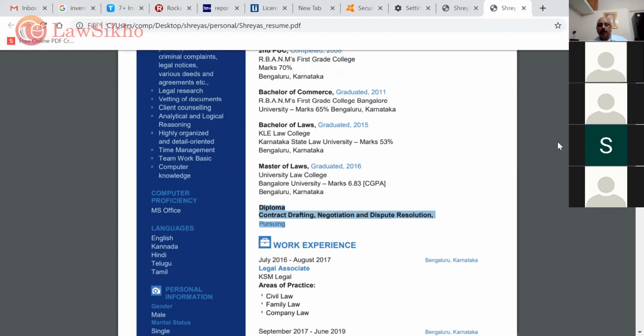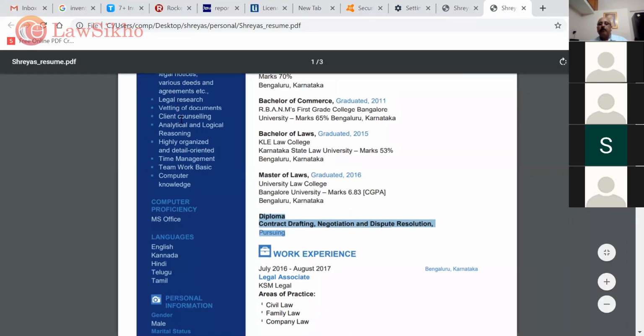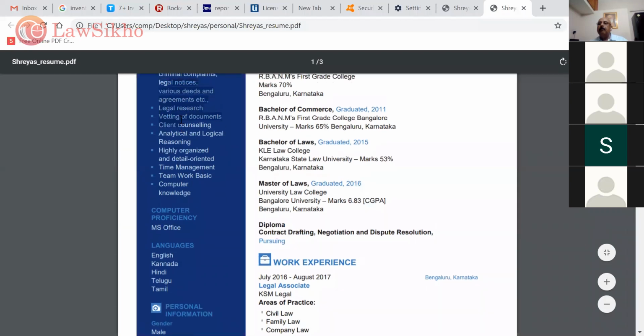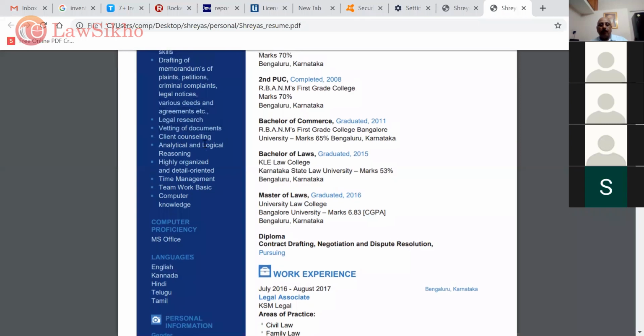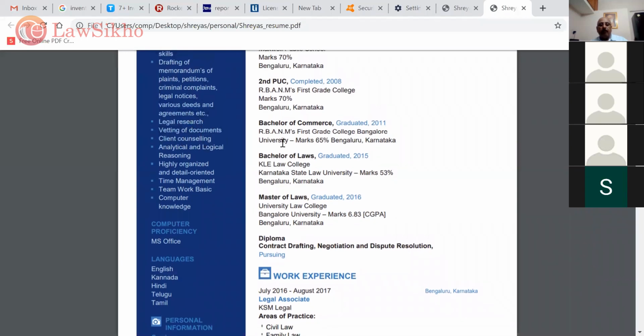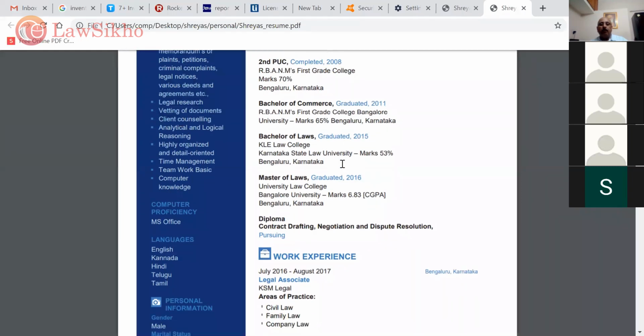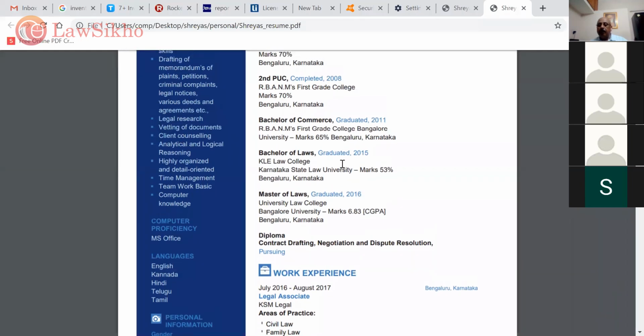Okay. Now look at your left hand side where you've written that you can do all these things, right? Yes. Vetting of documents, I can do it. Now you are an experienced person in a very senior position. How many years of experience you said total? Total of 3 years. Not senior. Okay. Fresher to mid-level, basically it will be.